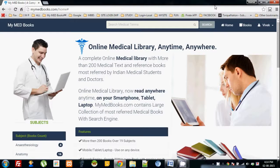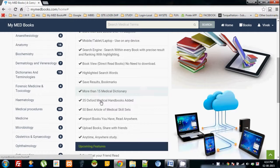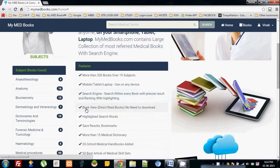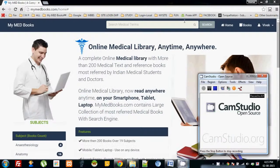Hello my dear friends. MyMedBooks stands for My Medical Books — it is the one and only online medical library where you can study more than 200 books, 15 medical dictionaries, 35 Oxford medical handbooks, and 50 best medical skill sets articles at one place. It comes with an inbuilt search engine and in-book view. This is for any medical student who can come to MyMedBooks.com and study all the medical books.